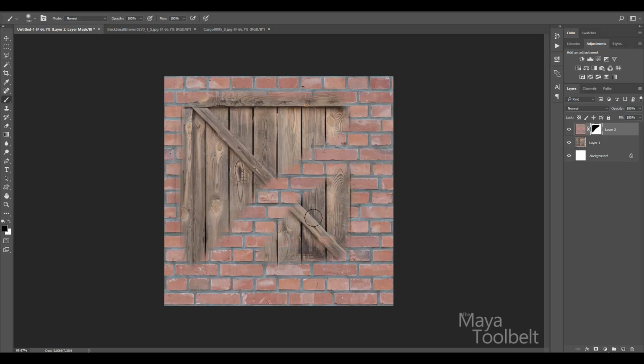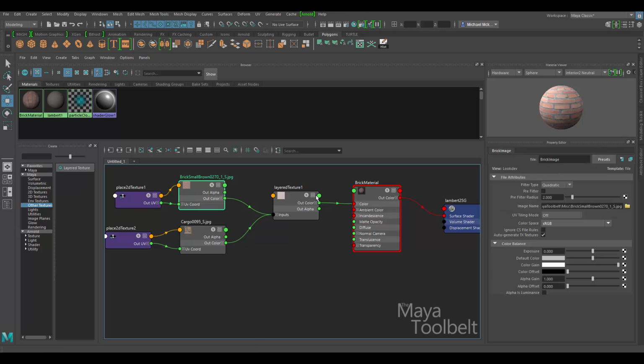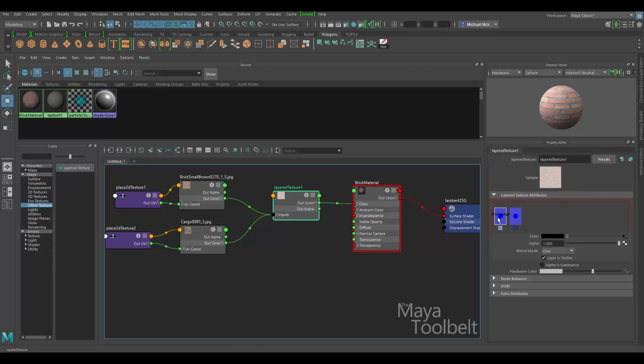You can paint in these masks, these windows through layers to see the one beneath it. So we can do the same thing in Maya. Let's go back there. So if you look again in our layered texture here, we have our brick layer and our wood layer. Both layers have this thing called an alpha. This alpha essentially is like a mask or a layer transparency slider. It could also be thought of that. If I were to slide the alpha of the brick layer down to 0, for example, you can see that it hides the brick layer completely and we can see the wood beneath it. So this is like a transparency.